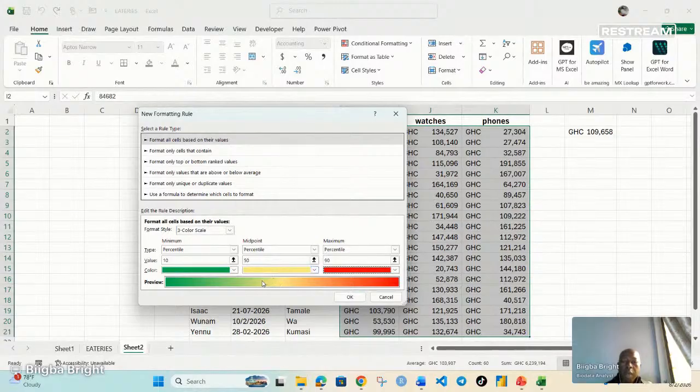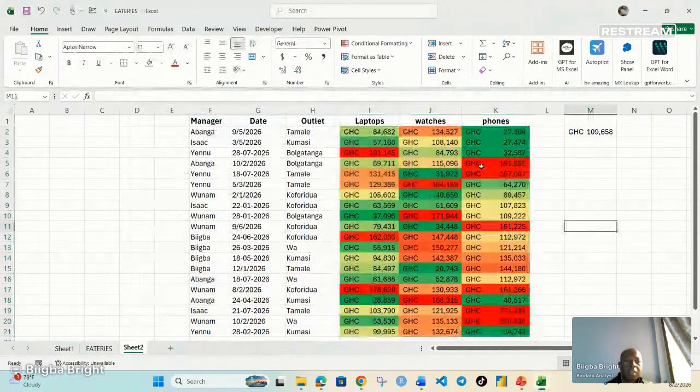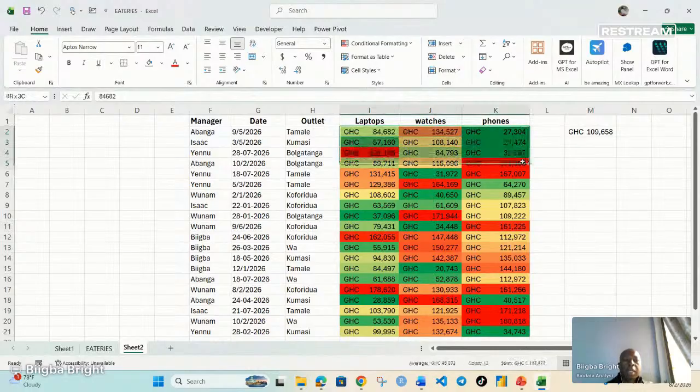And as we move, we are moving up to 40, 30, 20, and then 10. Then we have the deep one. So that's how we want the data to appear. So if I click OK here, it's going to actually give us the percentiles. And so the green ones are the 10th percentile. The red ones are simply the 90th percentile, and then the yellow ones are actually the 50th percentile, which is the same as the median anyway. And so this is how we apply the conditional formatting, and then in that order.